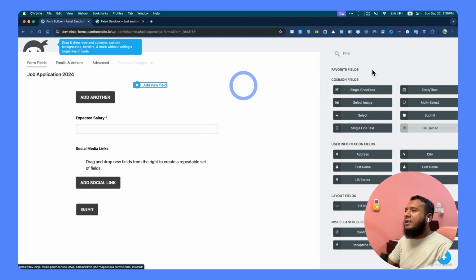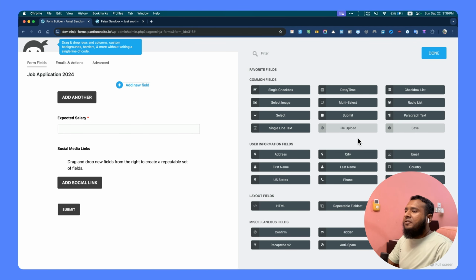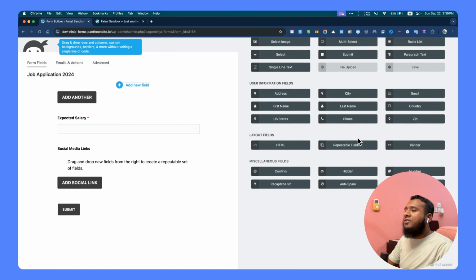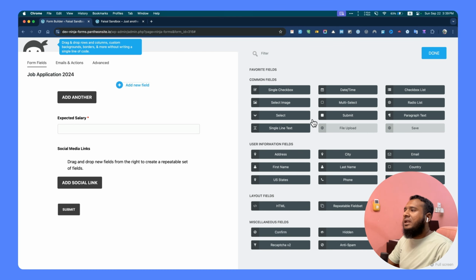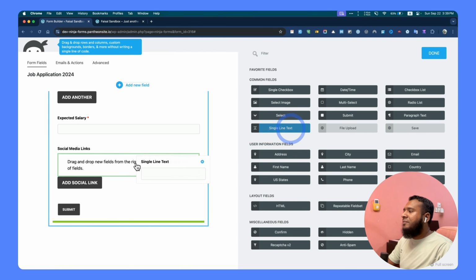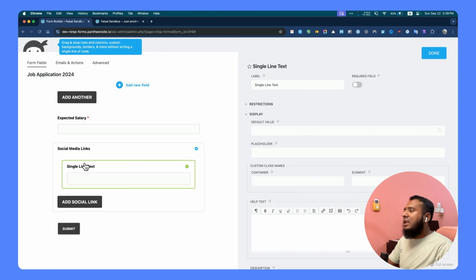Let's add a field. For your information, Ninja Forms doesn't offer the URL field, so you can use the single line text field here. It will allow them to use the social media profile links or handles. If you would like to have Twitter, you can ask for the handle.